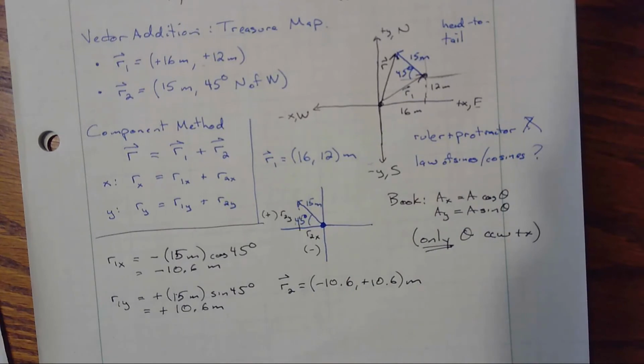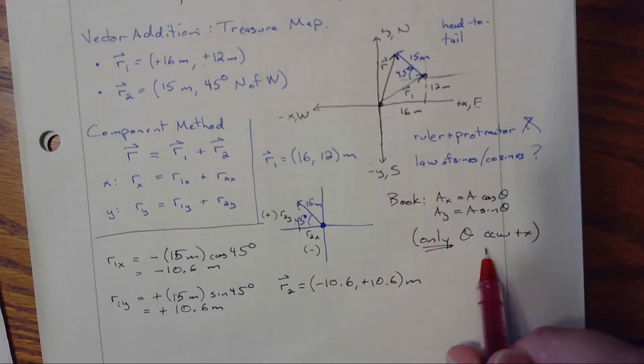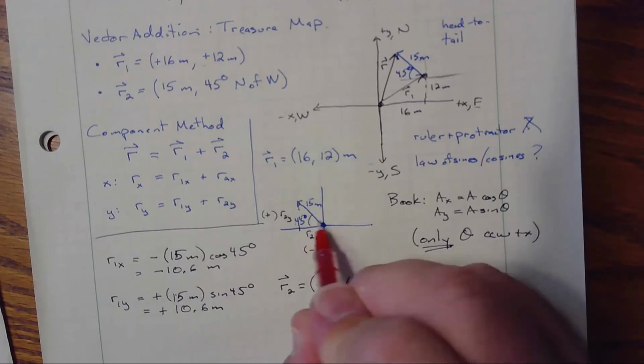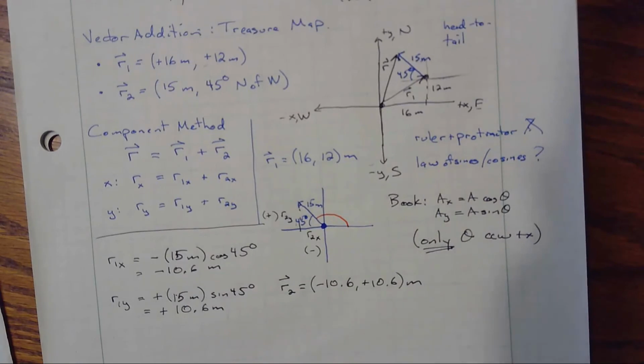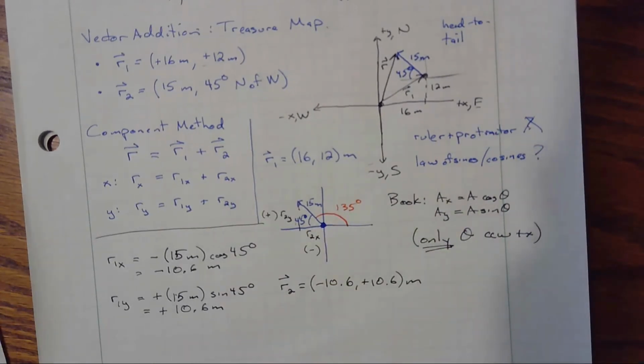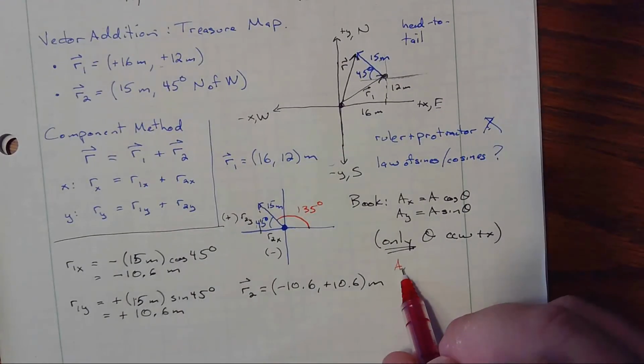Notice that I had to know that I used a different formula. I had to put in the signs by hand. I still could use these book formulas as long as I define a different theta that's counterclockwise from the positive x-axis, meaning that for this vector here, that would have to be this angle right there. Notice that this is going to give us angles that are greater than 90 degrees. And in particular, this is going to be a 135-degree angle.